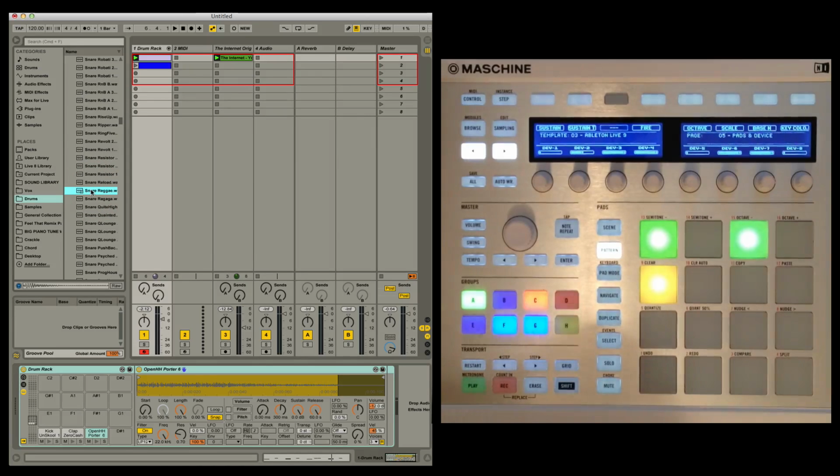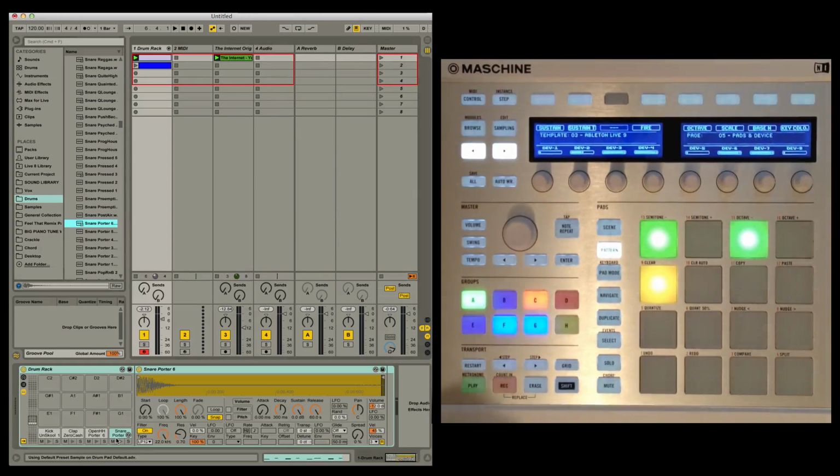By the way, the reason why I'm using Ableton here is because of the stretching. For me, I would say that's a really good reason to be using it, for the time stretch. Machine, if you want to do time stretching, you have to do offline processing. You could, of course, slice it into chunks, but I think the stretching in Live is what I want to use. Quite like that snare, you know.